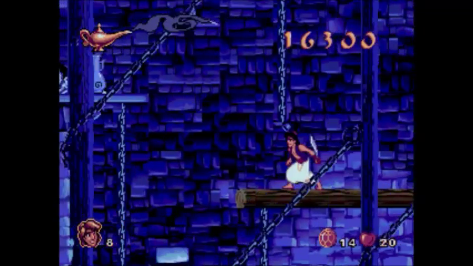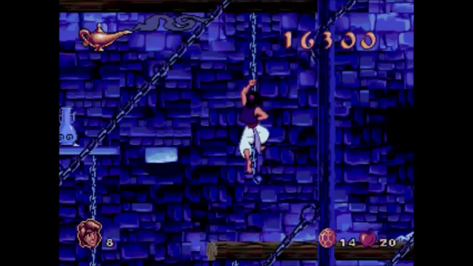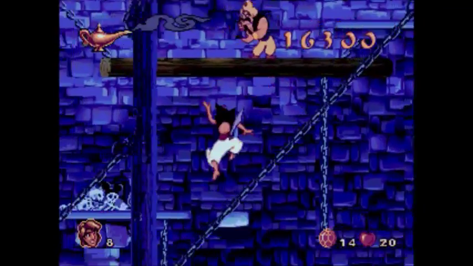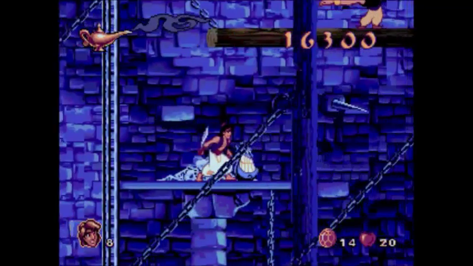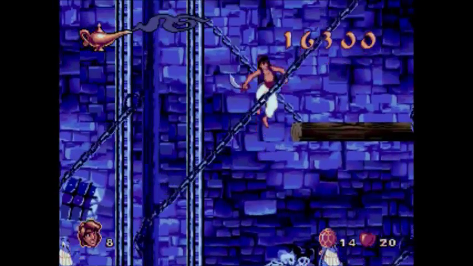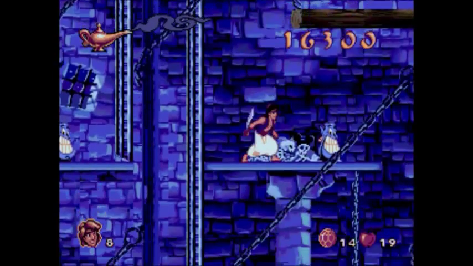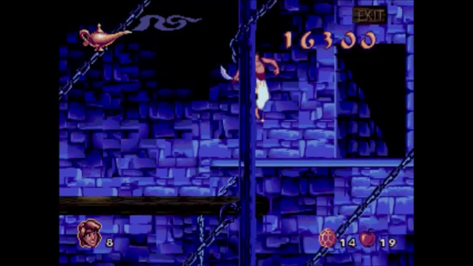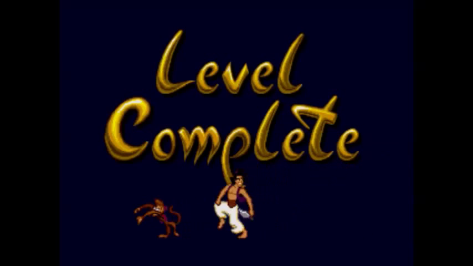Lots of gems. Sweet. Yeah, just like apples, gems are a dime a dozen early on, so take advantage of it. And the peddler is not usually that hard to find, so just keep an eye out for him. You're going to need lives later. And finally, that is a level complete.